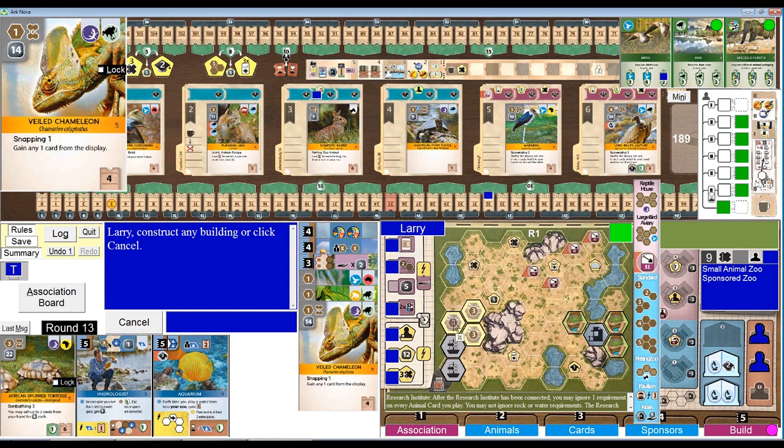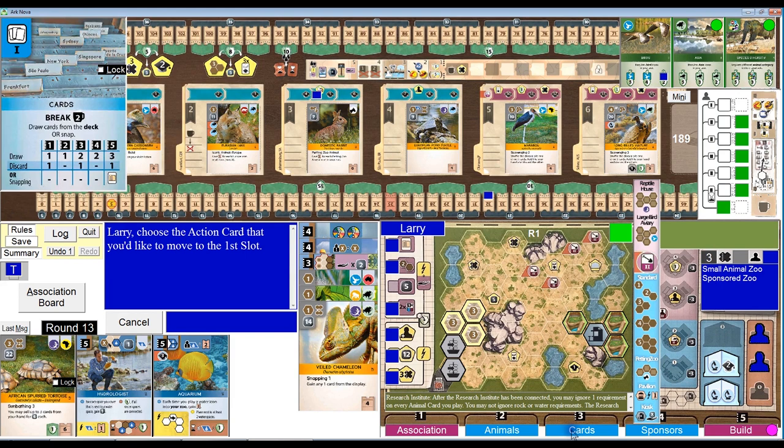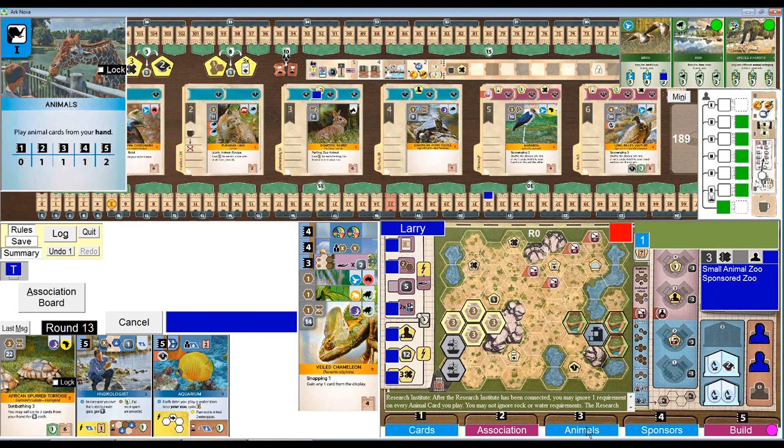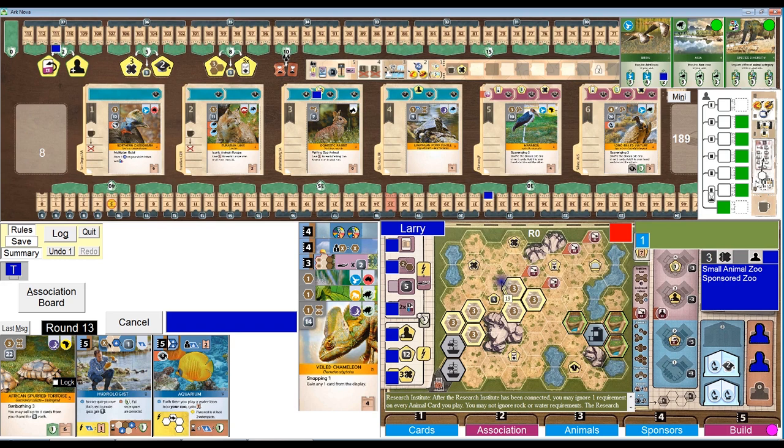I don't anticipate doing a cards action anytime soon, so I'm going to slide the cards action down to slot 1. More importantly, that slides association and animals to the right and makes them stronger. And now my engineer is going to let me build another size 1 enclosure, which I will put on this space and cover and get 5 bucks.